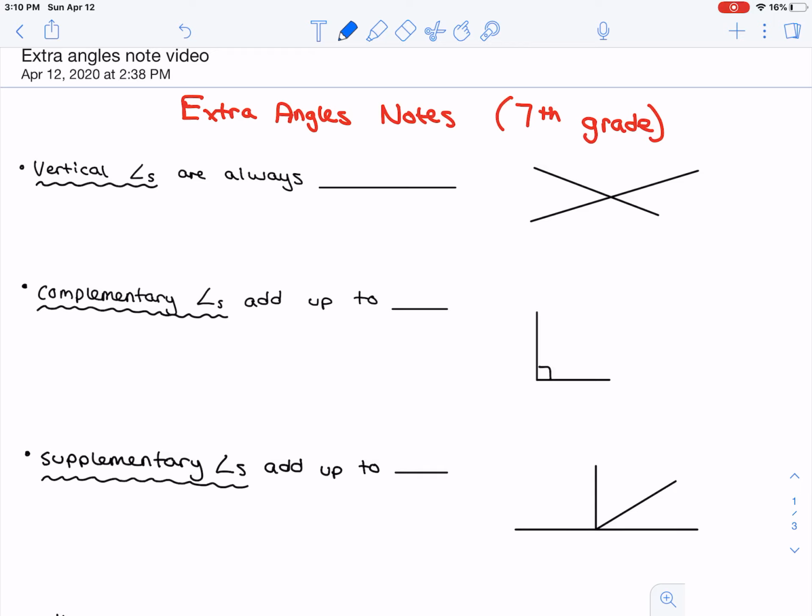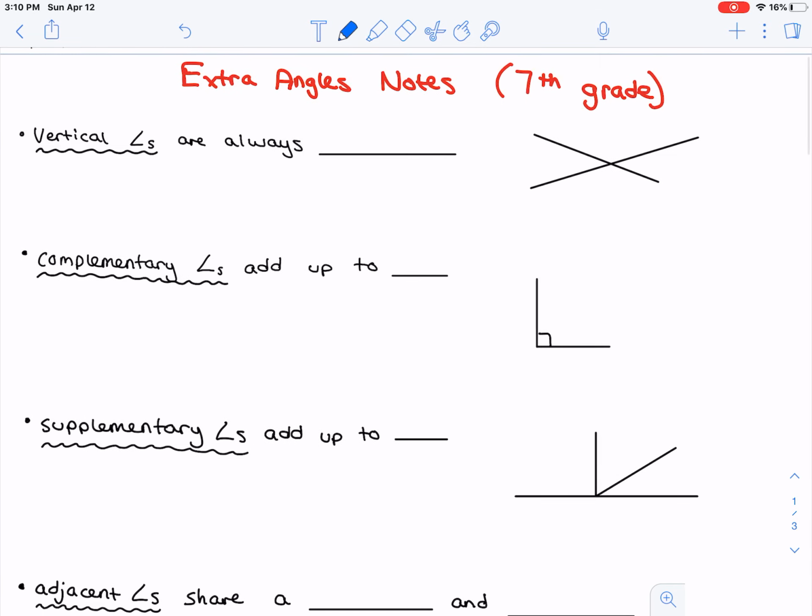So upon looking at what you guys were turning in for your angles, I decided that we're going to take one extra day just to go over the basic definitions and maybe dumb things down a little bit and have some more basic problems, okay?